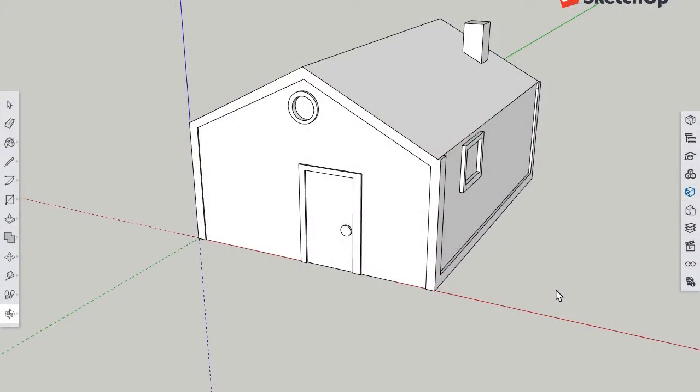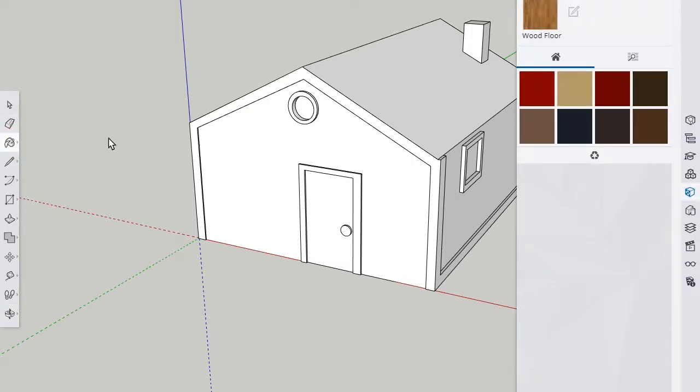Okay, welcome back to the SketchUp tutorial. We're going to start activity 4 now, where we're actually going to put some textures on these surfaces we drew in the last two activities. Of course, we put some windows and some doors and chimney and whatnot on there. This paint bucket is your friend when it comes to that.